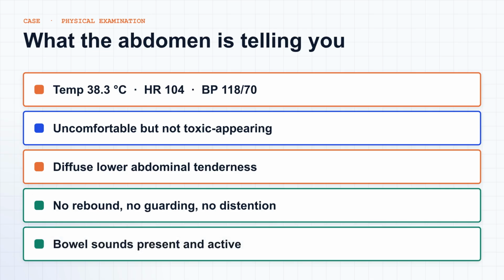This exam is reassuring in a very specific way. A soft abdomen with active bowel sounds argues against ileus and against perforation. Those are the findings that would push him into the fulminant category. So far, he is not there. One more habit: measure the abdominal girth and mark it. Serial exams are how you catch a colon that is quietly dilating. A single normal exam does not buy you the next 12 hours.